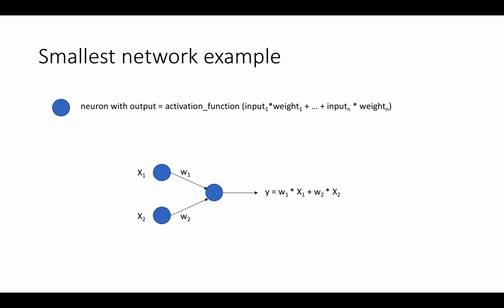So the simplest neural network that one can think of then is a combination of three neurons like this. So you have two inputs, x1 and x2, and then out of those it constructs a weighted sum. And here we just forgo the activation function. Let's look at the activation functions later. But for now, let's imagine it's all linear and there is no real activation happening.